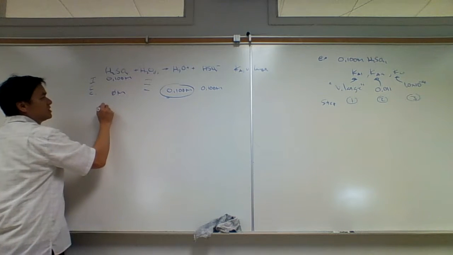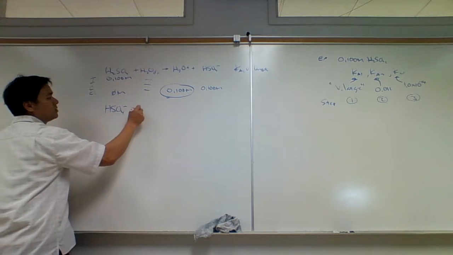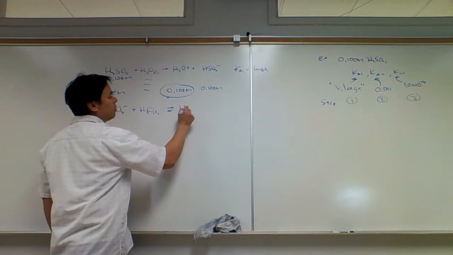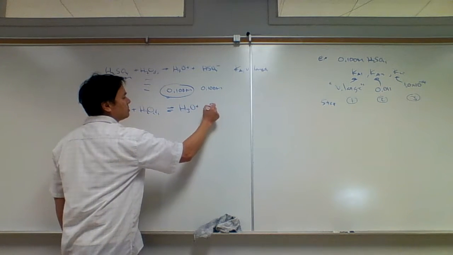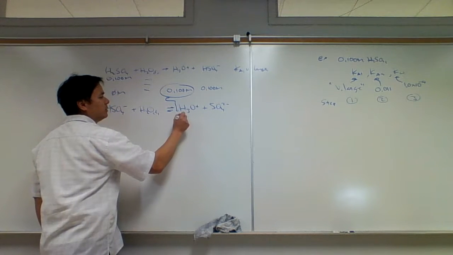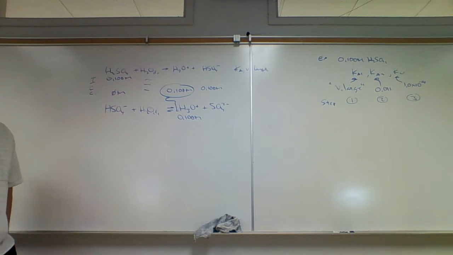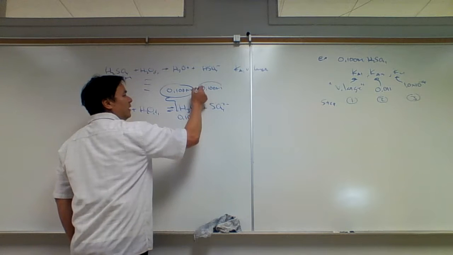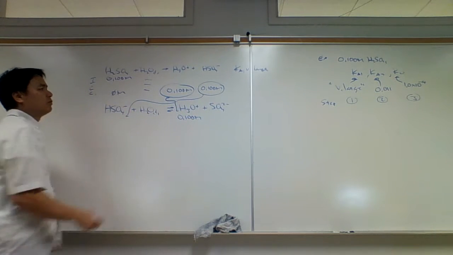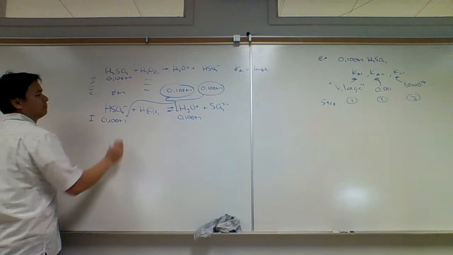We go on to the next step, that is HSO4 minus, which we generated in the previous step, can hydrolyze water, H2O liquid. And so this is going to produce some more hydronium plus sulfate. And so this hydronium gets brought down to here, so our initial hydronium is 0.100 molar. But unlike in the previous problems, we have another species that's going to drop down. And the other species is the HSO4 minus. And so the HSO4 minus, initially, we're going to have 0.100 molar here.